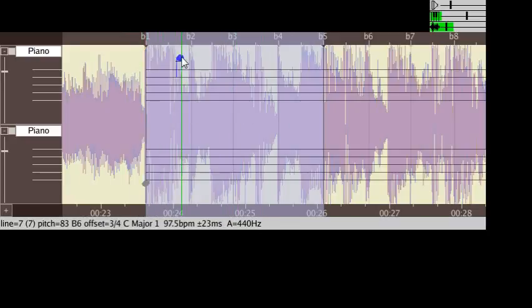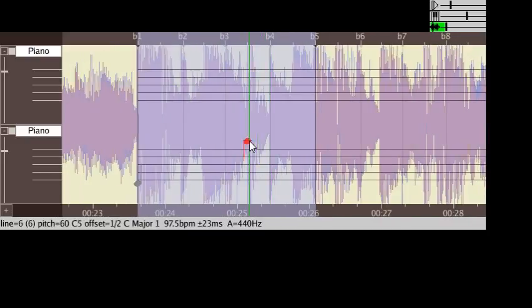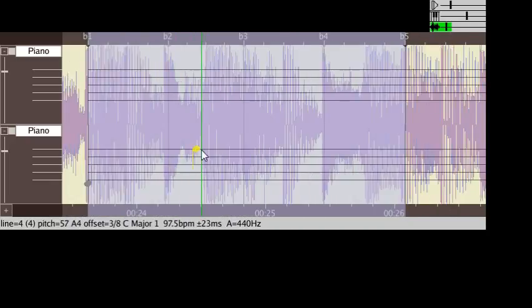So there's another bass note in here somewhere. So it's halfway between these beats. Now you can see that the note changes color as I move along, and that's to indicate your position within the beat. So if you're exactly in line with the beat, it's red, or if you're halfway between the beat, it's red.